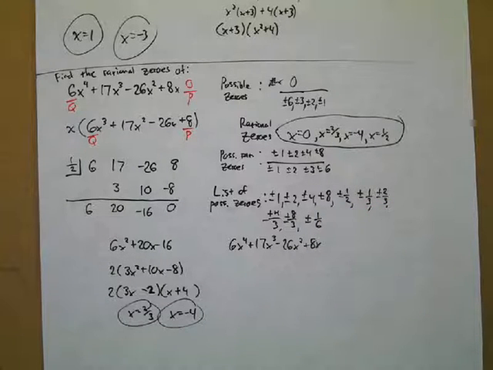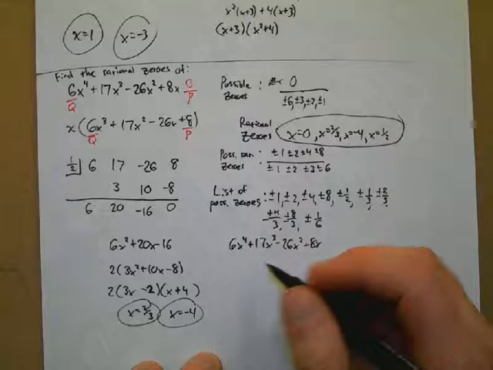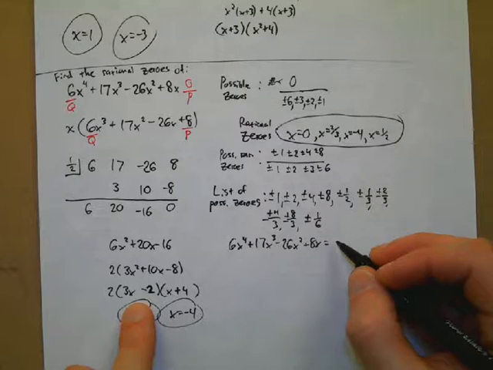So this 1/2 with the synthetic division, that can mean a lot of different things, okay? That only means that we have a 0 at 1/2. So that means we could have a factor of x minus 1/2, right, we could. But it could also mean that we have a factor of 2x minus 1.